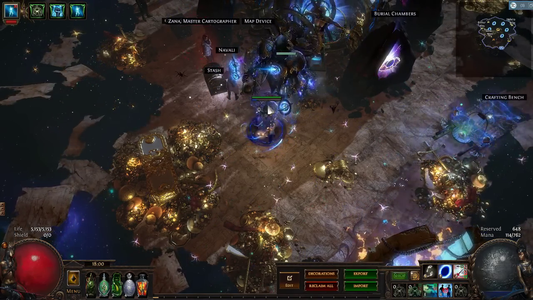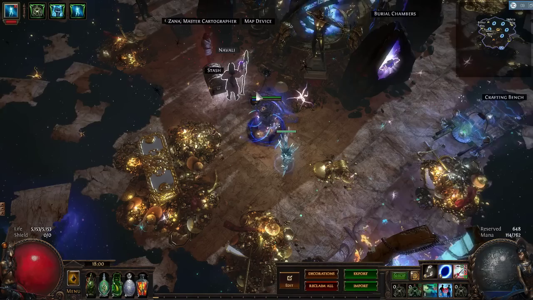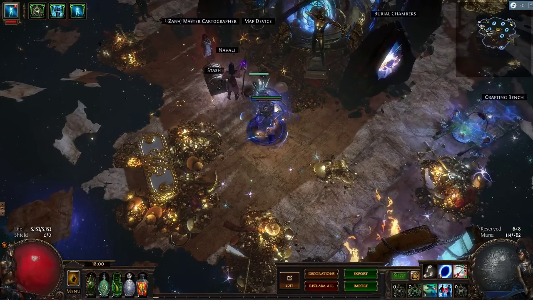It is a magic finding build. It looks to stack a whole bunch of item quantity and a whole bunch of movement speed in order to go through maps quickly and get a lot of items. So, this is not a novel build. This is a relatively well-known build.